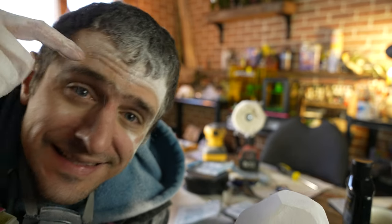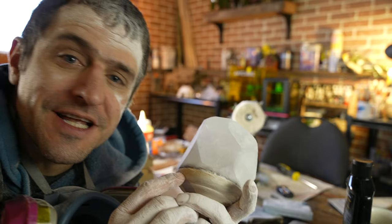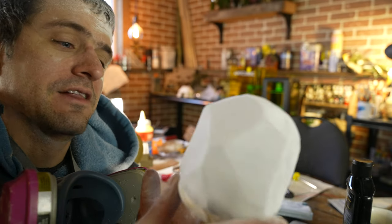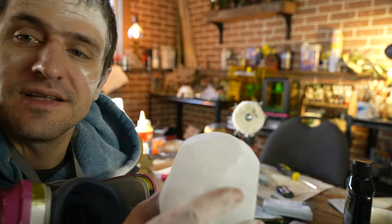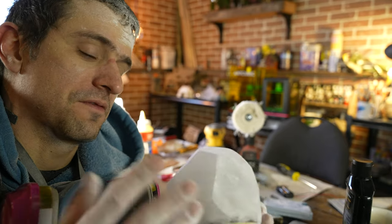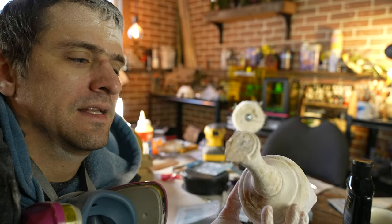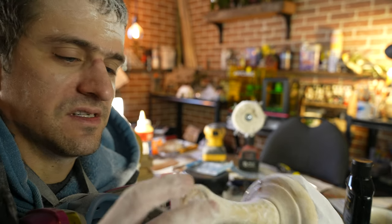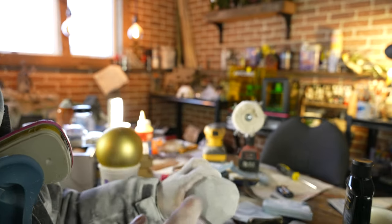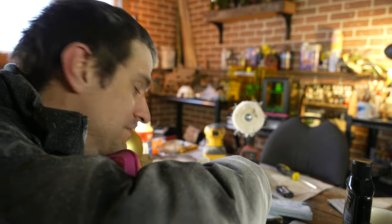After taking the grinder to it, it looks a lot better. I'm hoping we'll be able to see inside much better now. It's obviously still white — it needs to be sanded and polished down more. And I broke the bottom off, so I'm going to try to glue that back on with some epoxy to really make it strong. This is turning out to be the project of my nightmares.